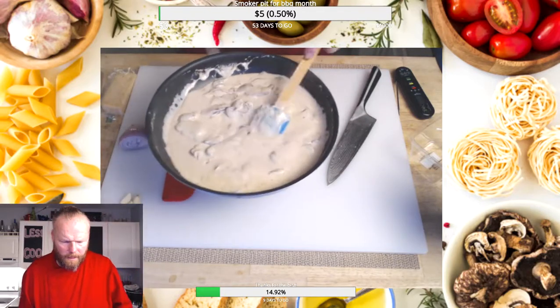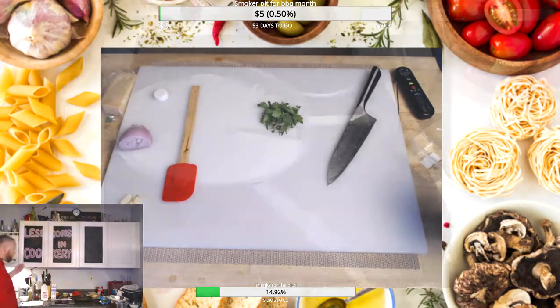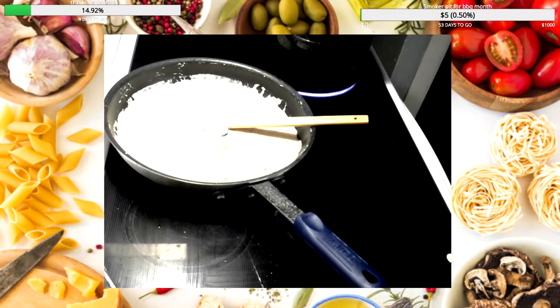So we're gonna taste it. I'm gonna taste it. They don't get to taste it yet. I know, I'm a terrible person. So we are now going to taste it and see what we need to do to it. All right.